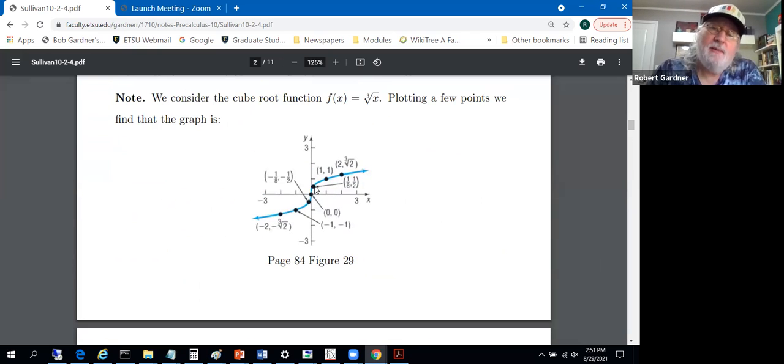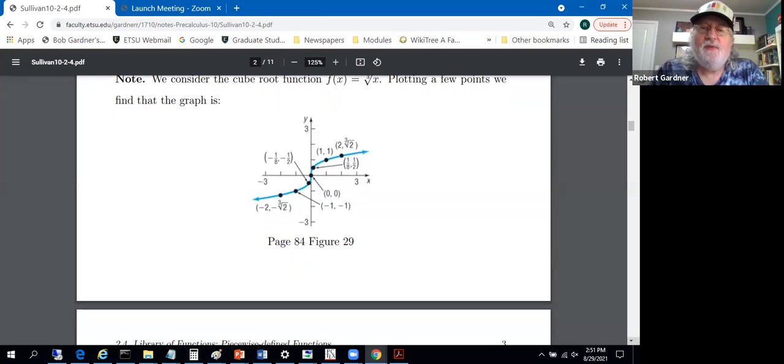You might be thinking, oh, I bet you that's a part of a parabola as well. Strictly speaking, it's got a similar shape to half of a parabola, this right-hand part of it, but it's not parabolic in shape. Parabolas are related to squaring functions, not cubing functions. And this is certainly, in some sense, related to a cubing function because it's a cube root function. But these are not parabolic in shape, though they look really similar to parabolas, half of parabolas maybe. We'll take that as the graph of the function and look for domains and ranges.